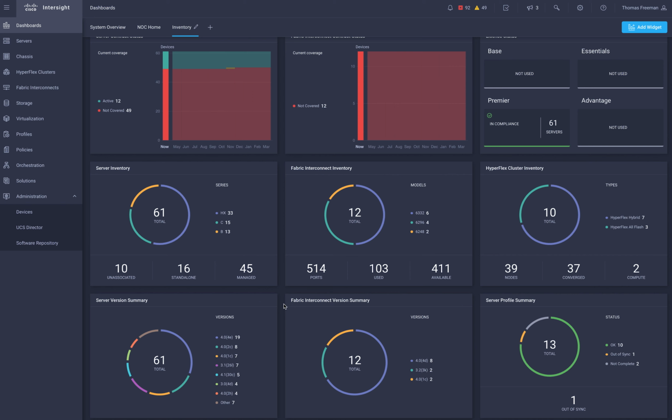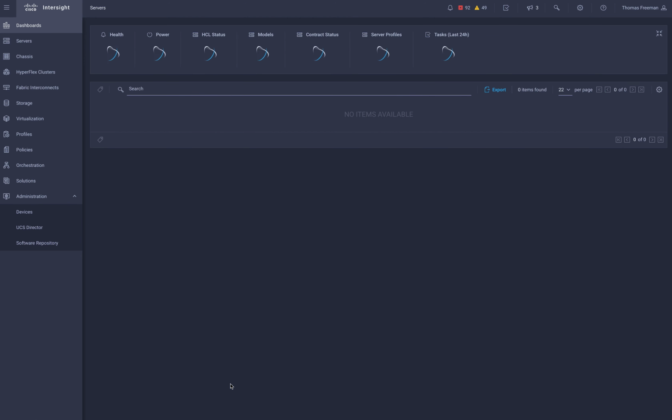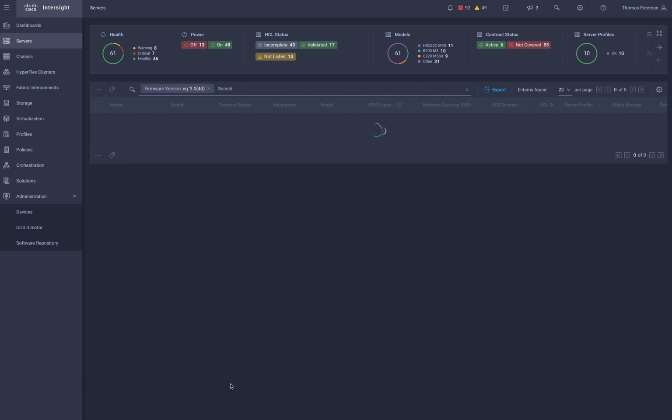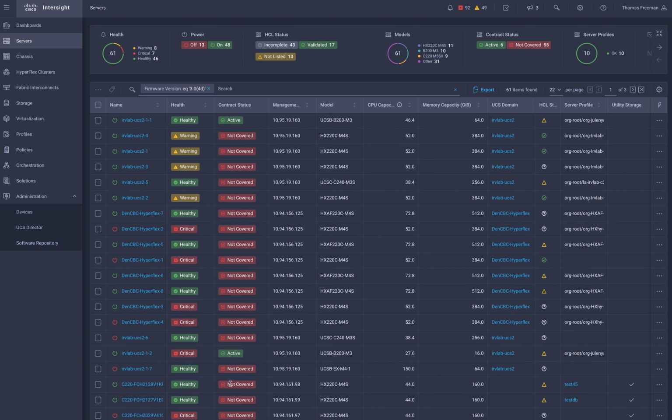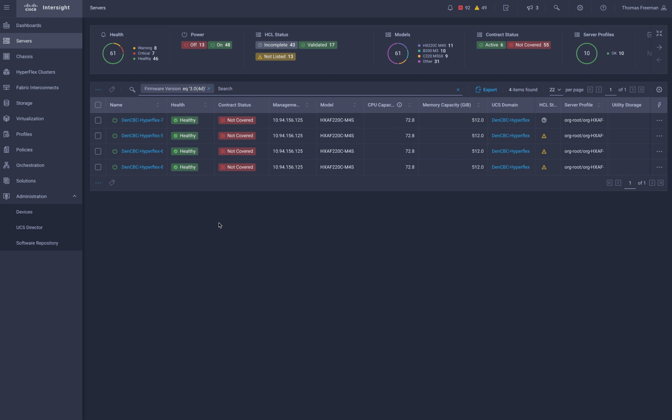Now, one nice aspect of Intersight is that you can take any one of these dashboard components, or at least most of them, and drill down to get some more specific detail in this server inventory page. So let's say I have an upgrade project in mind. I want to get a little more consistency in my install base. I can click on this link here to get a view within my server inventory page of just those server platforms that have the firmware version of 3.0 4D. So it'll render this so I can take a look at just those servers of interest.